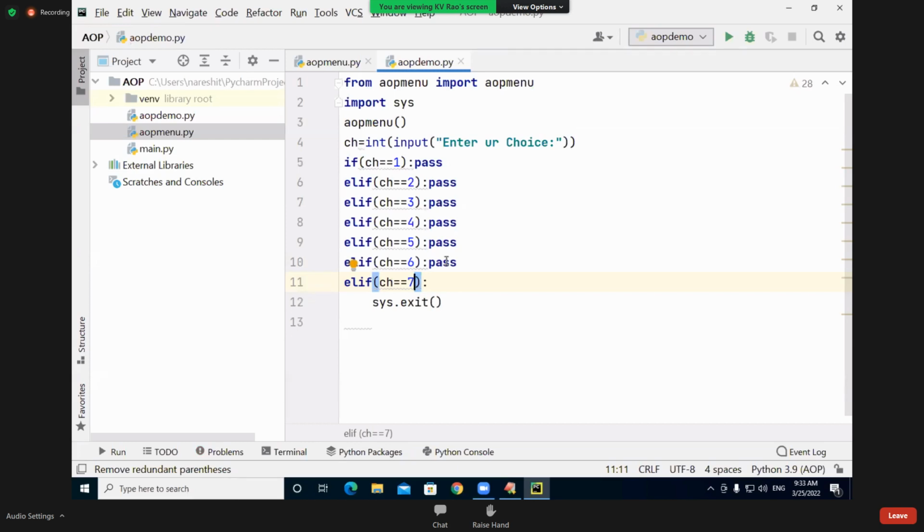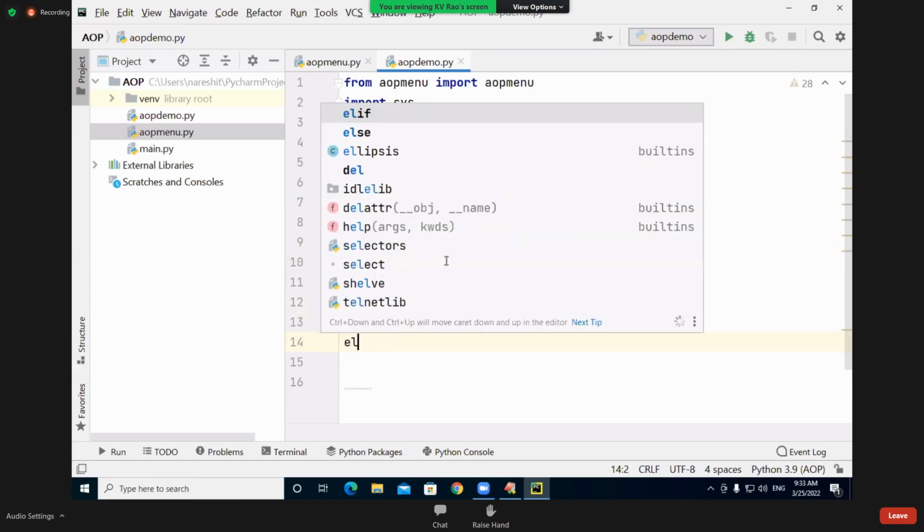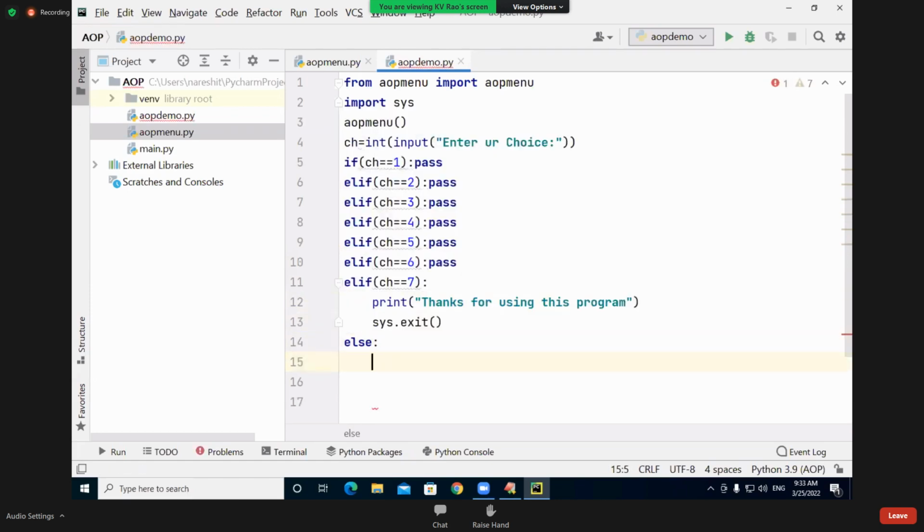So if it is other than that, if they are entering, I will show one message also. Print, I am writing, thanks for using this program. I'm just giving one small message. And then if anything is not matching, what is happening? Else. What should I say? Print.